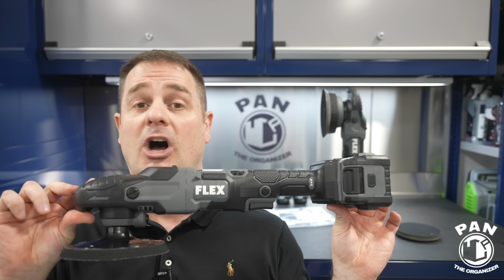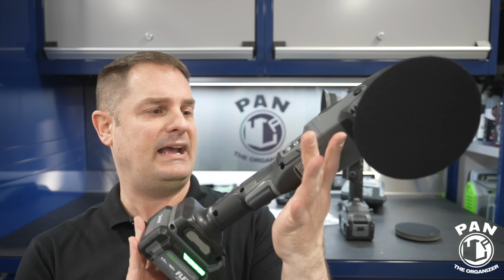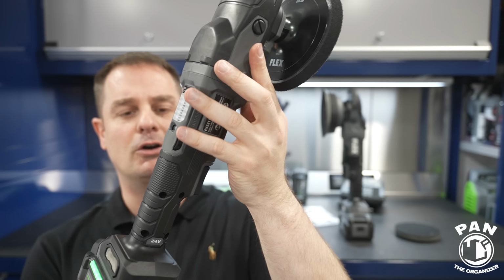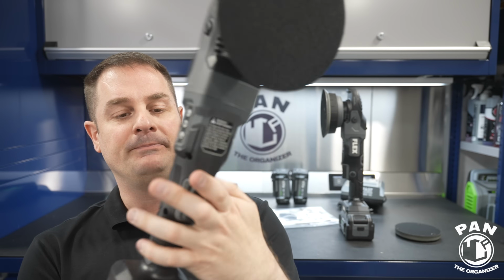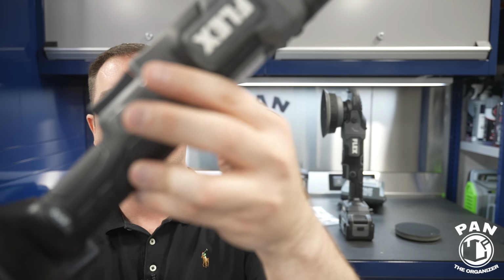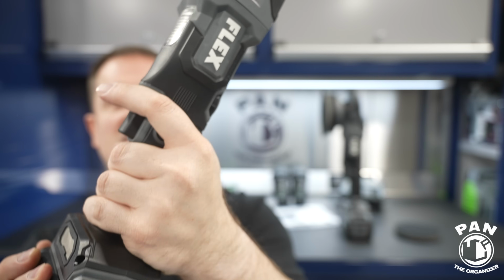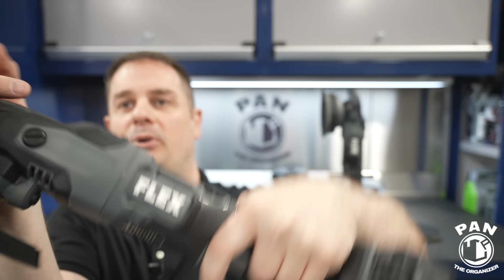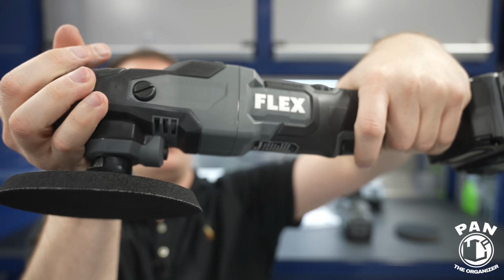Rupes and Flex, these two brands are known to be the top tier in the polishing world, and they still stay true to their nature of making fantastic tools, well engineered, well built, and just top quality stuff from top to bottom. I mean, just look at the design, the ergonomics, great trigger feel. You get the trigger lock here on the side. You get this great rubberized grip. You get a rubber grip in the front. This is where they want you to hold that polisher, and it just works super well.